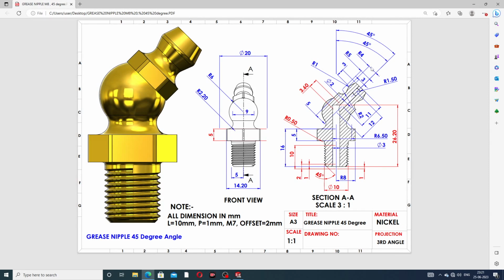This is a 4 millimeter distance, and this is a 5 millimeter distance, and this is a distance of 11 millimeter, and this curve radius is 2 millimeter, and okay, all is perfect, and this distance is 5 millimeter. Okay, 5 millimeter, this is 11 millimeter, radius is 2 millimeter, and this 5 millimeter and 4 millimeter is perfect. All is correct.